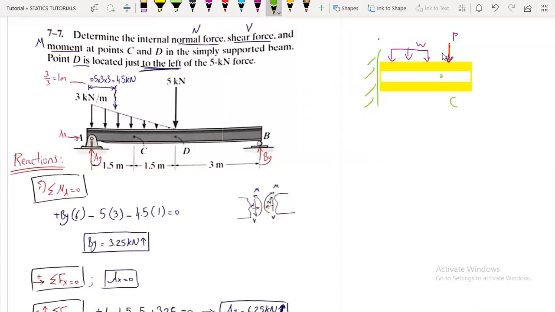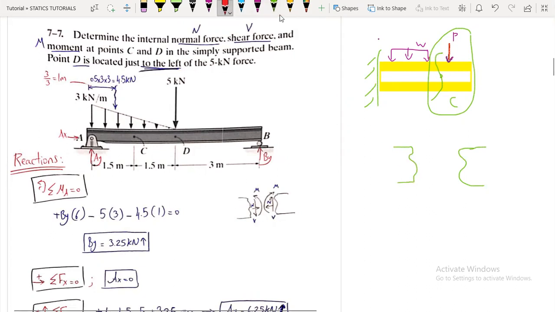So we will just take a cut, okay, and take the easier part, either the right or the left side. Sometimes there is no need to find the reactions, such as in this case, if we take the right side, so we can ignore the reactions. Now at the cut, here is our cut, say for example, from the right side, and here is our cut from the left side, okay?